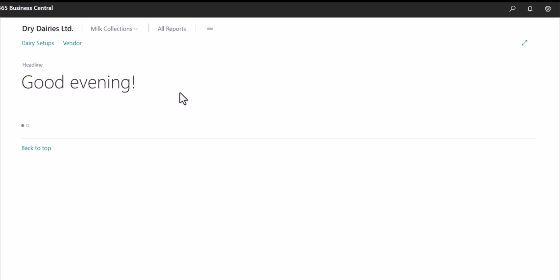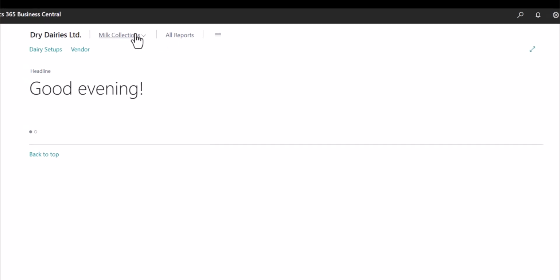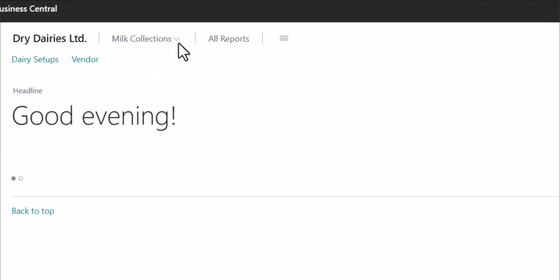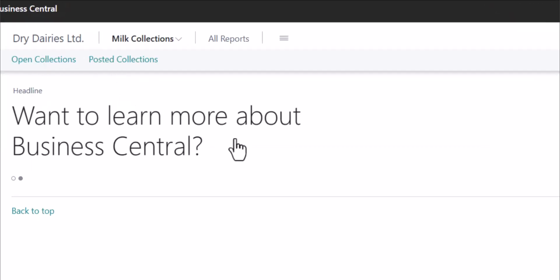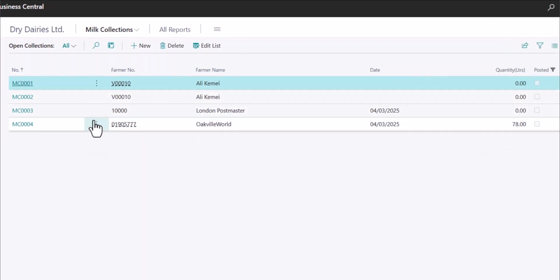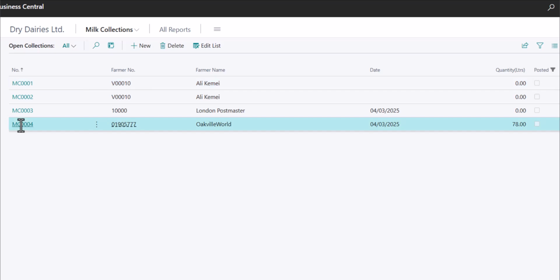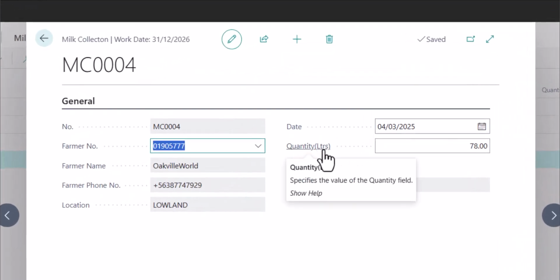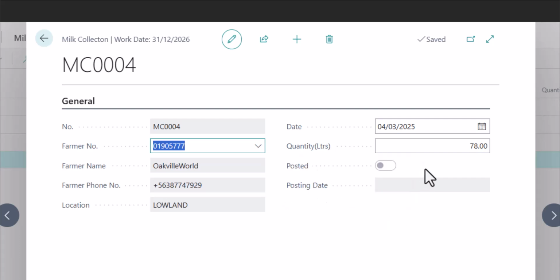So now we'll just go to our open collections, and let's see. Yeah, you can see this is quantity in liters. So this means that in this collection we did 78 liters from this farmer, the Oakville World.